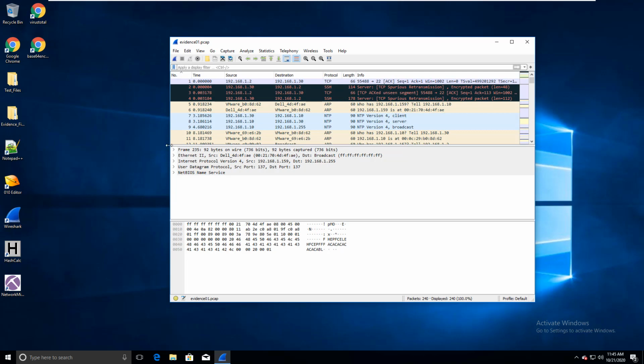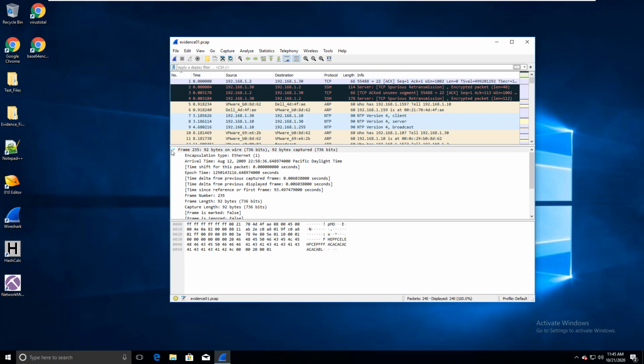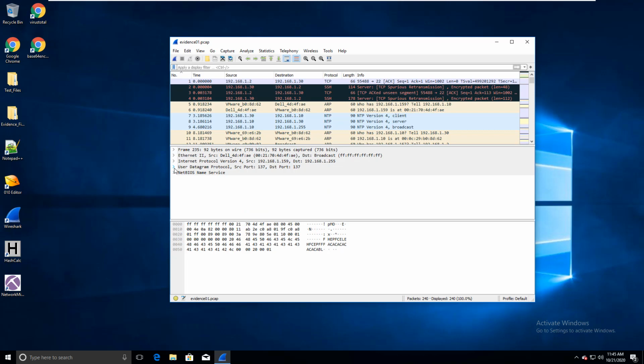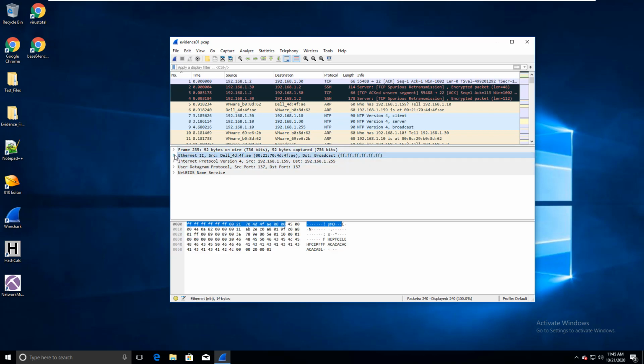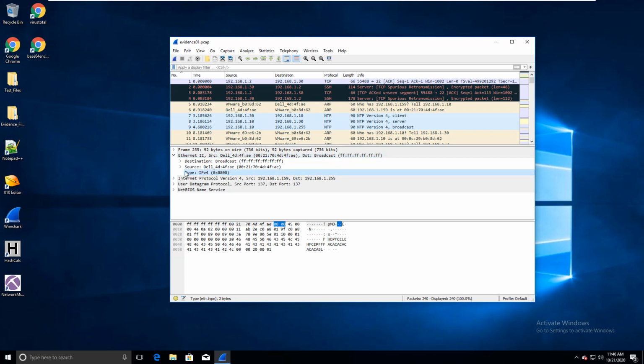So the next pane is going to be the packet detail pane. That's going to be down here. This is going to give us our details on our frame. It will let us drill down on our individual frames. So the top part will be frame. The second part should be an Ethernet frame as well. That's going to be our destination and source addressing, our MAC addresses. It should give us a type of layer 3 detail. Here our layer 3 is going to be IPv4.